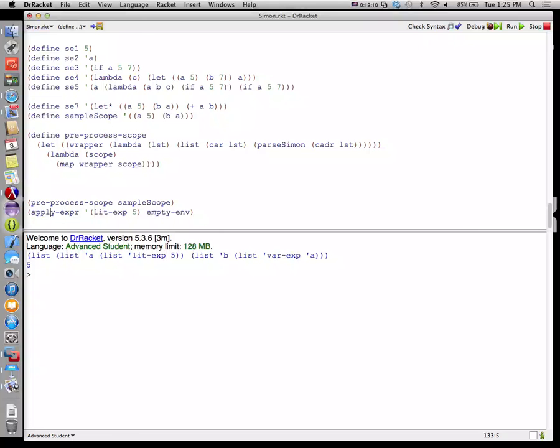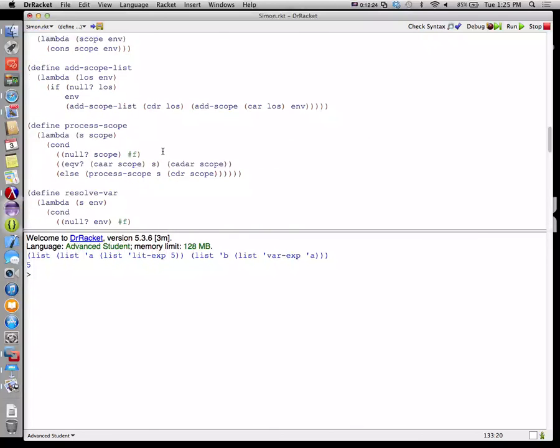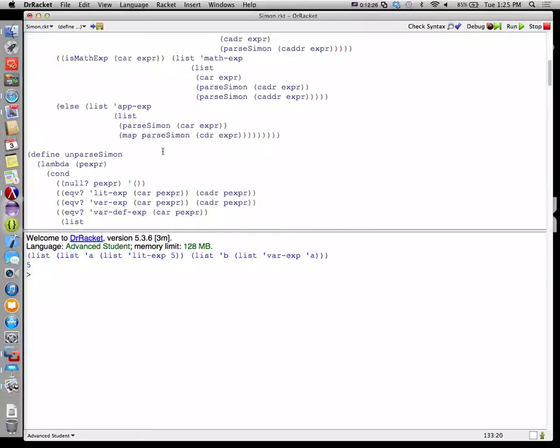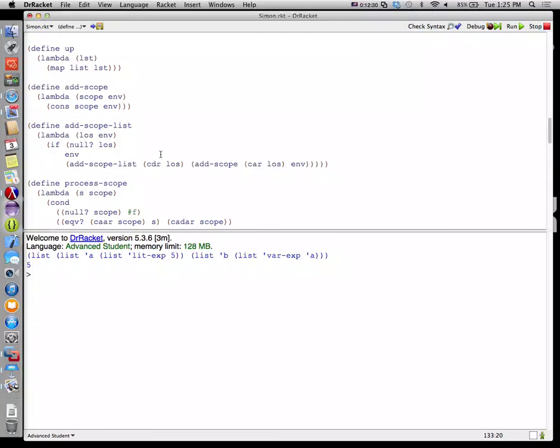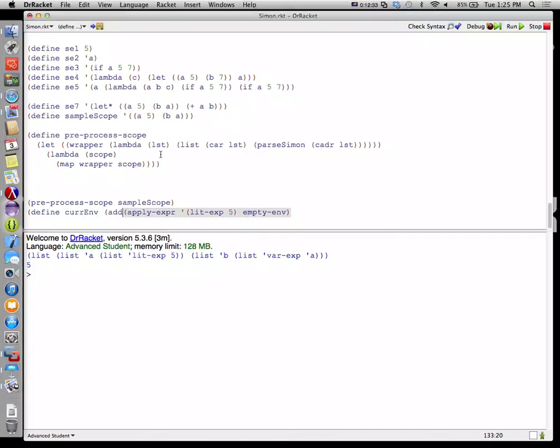So if I say define curry-in-v to be add scope, is it all one word or like a hyphen or something? Add dash scope takes a scope and an environment. Add dash scope takes the scope, and what's the scope going to be?